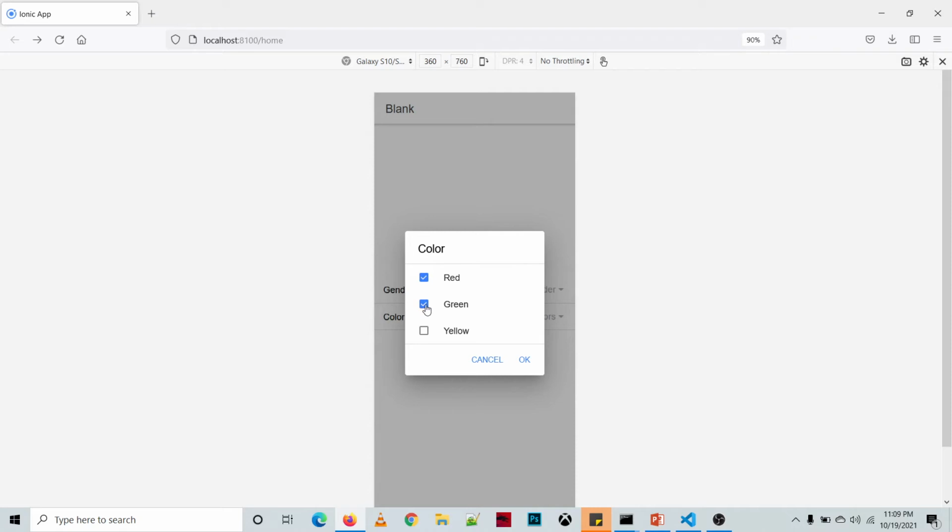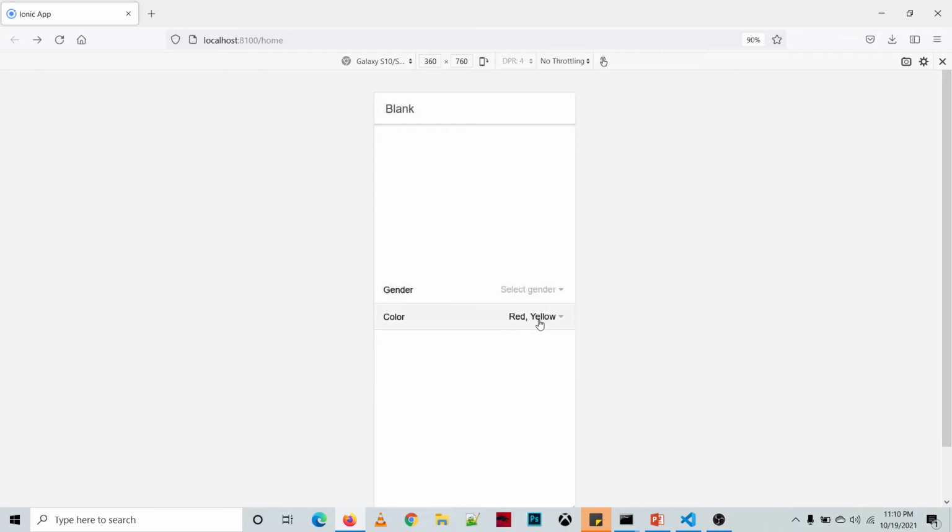You can check two or three or all of them. For example, we choose red and yellow, then click OK. The value will be red and yellow in an array format.